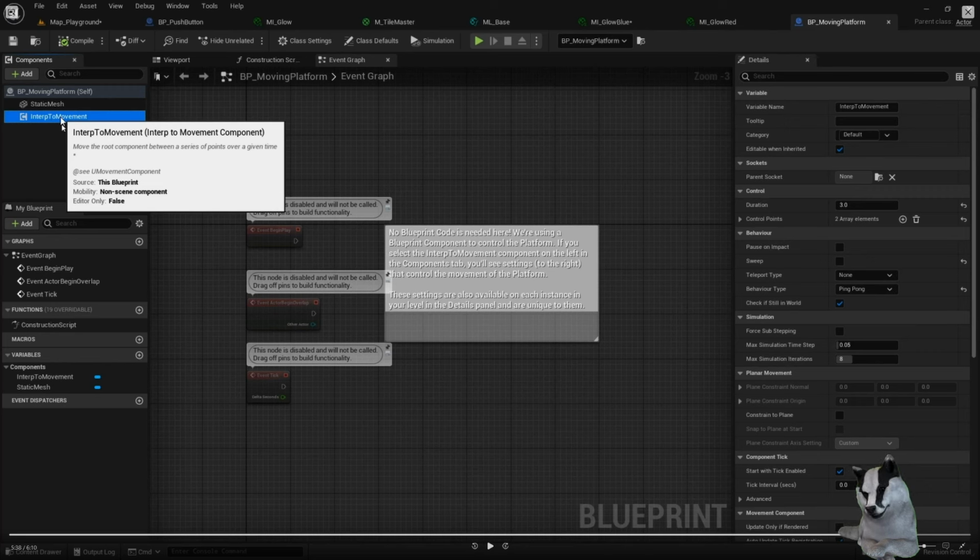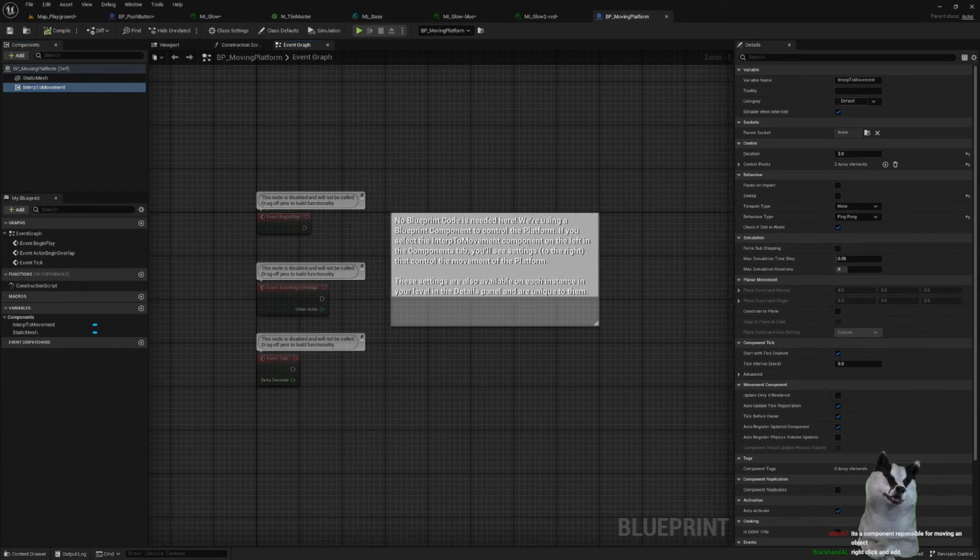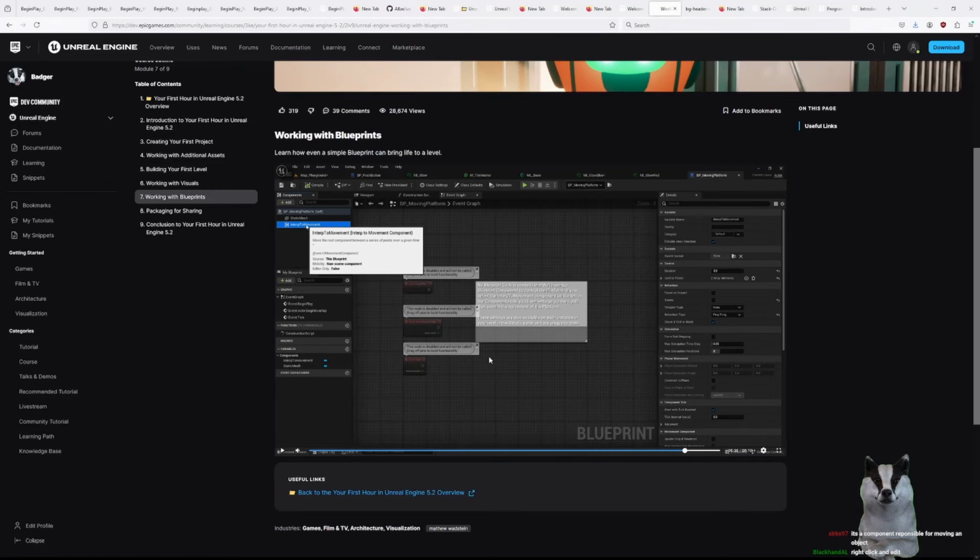Probably links to something else that actually is doing some logic somewhere. Like, yeah, there's no code here. We're just calling a function. It's a component responsible for moving an object. Yeah. I did not mean to do that.